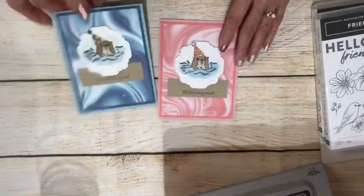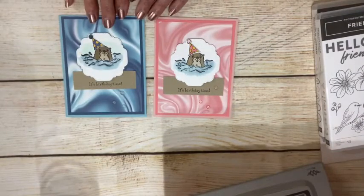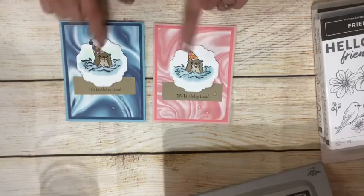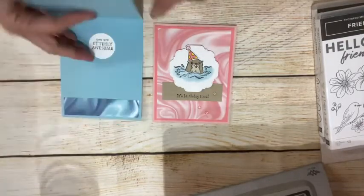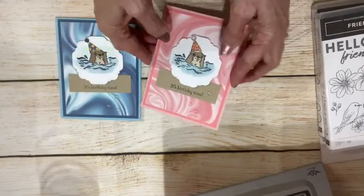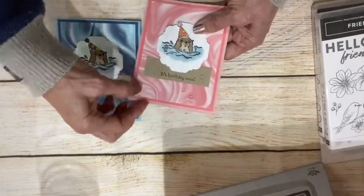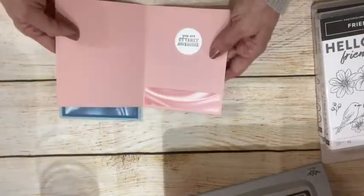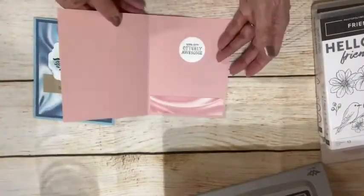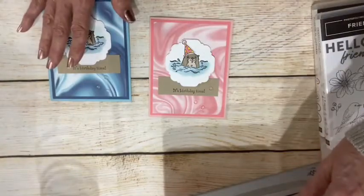Here's my boy and girl birthday cards that I made with the Awesome Otters. The stamp set is free with a $50 order. And then I used the paper, Simply Marvelous Designer Series paper, and it is free with a $50 order as well. So I did a top fold here and a side fold here. They both use a half sheet of cardstock.